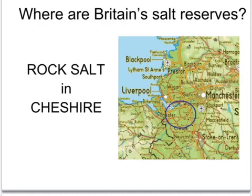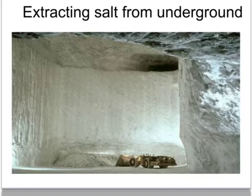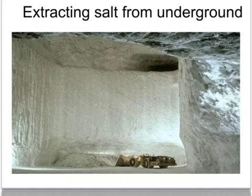These salt deposits in Britain are in an area called Cheshire, deep underground. There are two ways of extracting the salt from underground. This way, using traditional mining, but using large-scale equipment, is done to get rock salt out. Rock salt is used for gritting roads in winter. The mines can be very deep and don't need any pit props because the salt itself is incredibly strong.